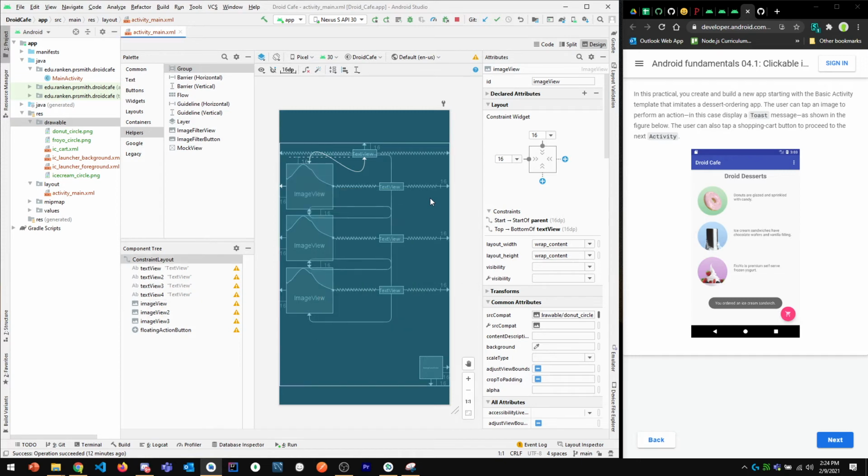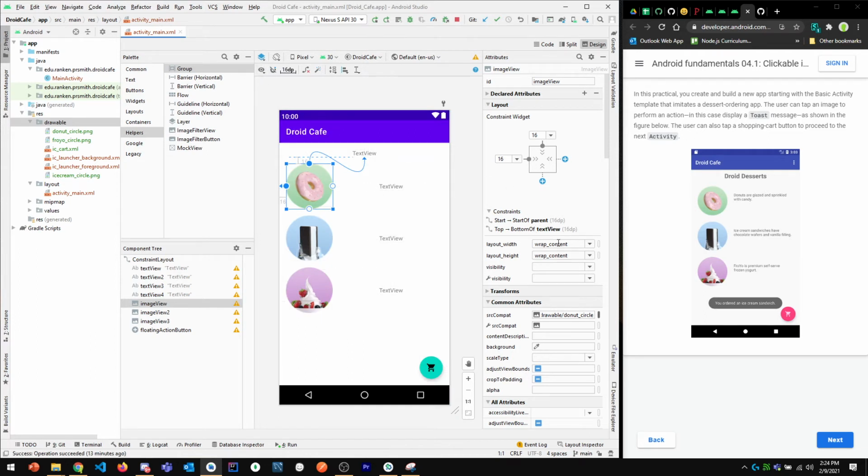All right, so I can leave these as just wrap content, or I think I'm going to change them to be a different height. I'm going to go back to design view so I can see this as I'm working with it. So I think what I want is these to be 100, maybe 150.